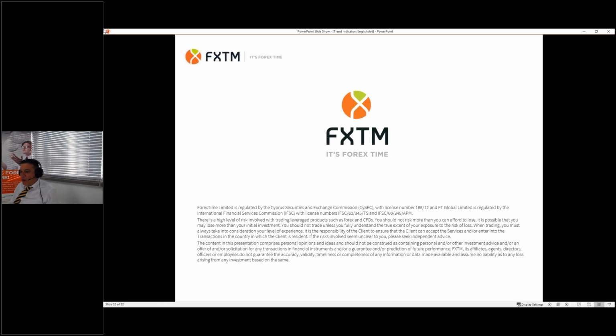And one more question, the last one, can we use ADX below 15-minute time frame? The answer is yes. You can use all technical analysis tools on any time frame, any financial instrument. All right? But as you move to very low time frames, there are more false signals. And you have to keep that in mind.